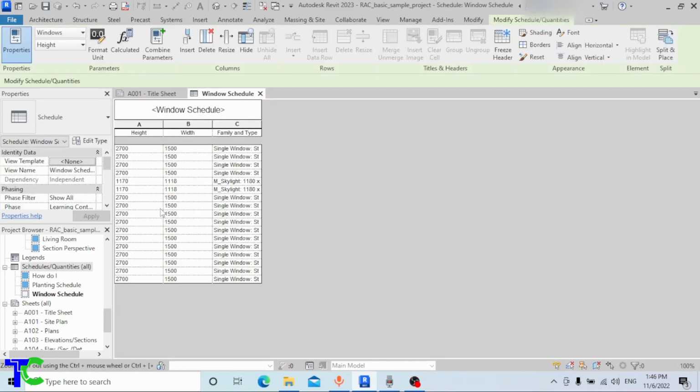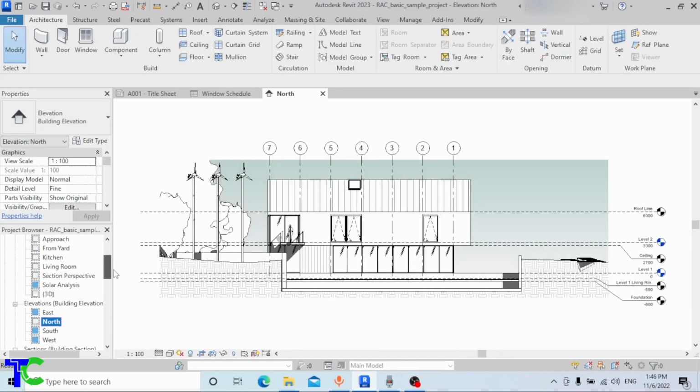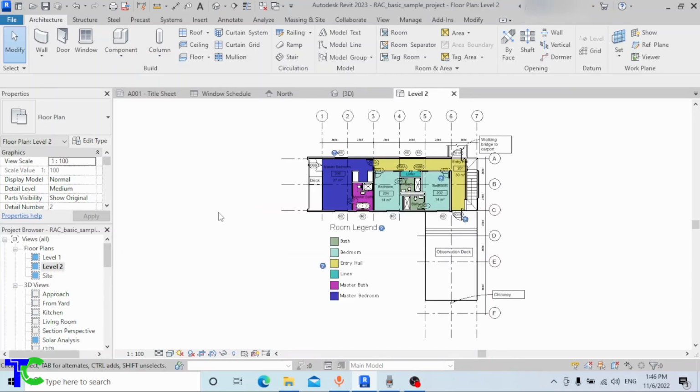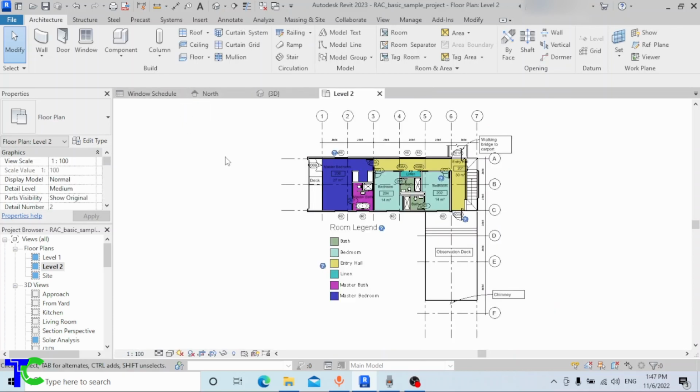Now we can also start by opening the tabs North Elevation, 3D View, and Level 2 in Floor Plans. Because in this 3D model there is sloping terrain, and Level 2 is more clear in the 3D model view. Now we can also close this tab. We do not need it for this explanation. Remember that these tabs which are open now can always be found here in the project browser. You can always easily find the tabs and double-click them by name.